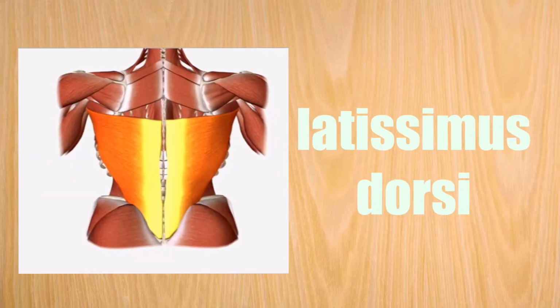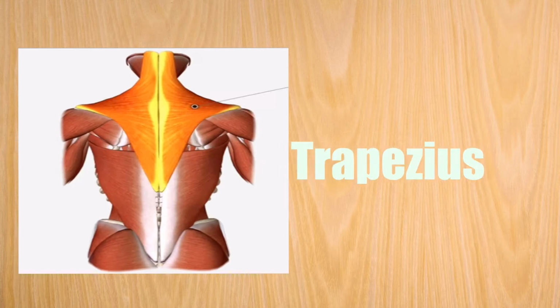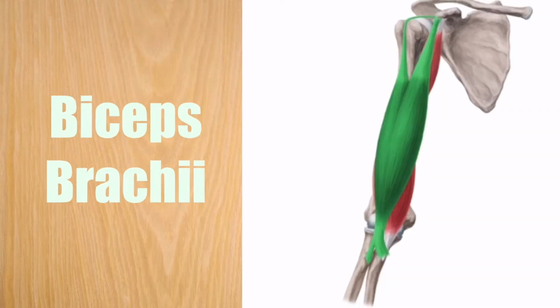Now, when we're talking about a pull-up, it's one of my favorite exercises, and when we're speaking about the pull-up, the muscles that we want to focus on are your latissimus dorsi, which is your biggest muscle in your back, your core, your mid to lower traps, and of course your biceps, because you're using your upper body strength to pull yourself up.